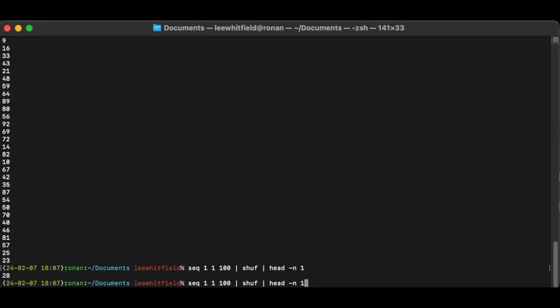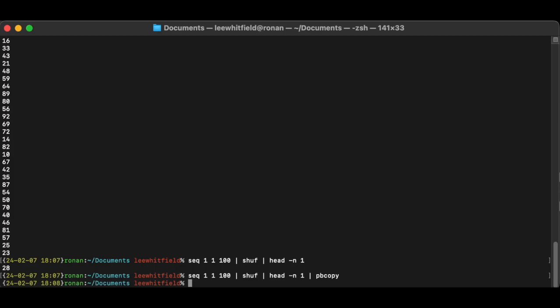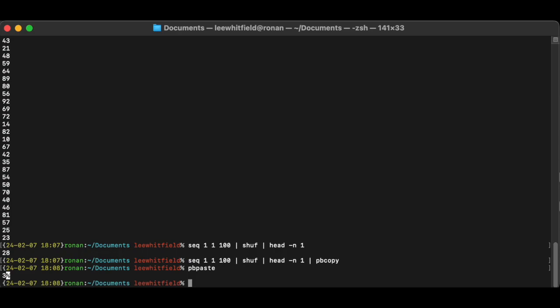Now, one thing that I just want to show you, we didn't get to this, and I don't know why I omitted this previously, but we talked about pbcopy, right? Now, with pbcopy, everything that I do here is going to put a random number from 1 to 100 in there. Okay, so I hit enter. We don't get any feedback, but if I do pbpaste, there you go. There is our number, and it was 3.